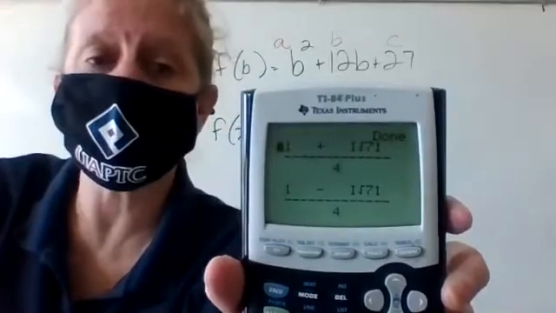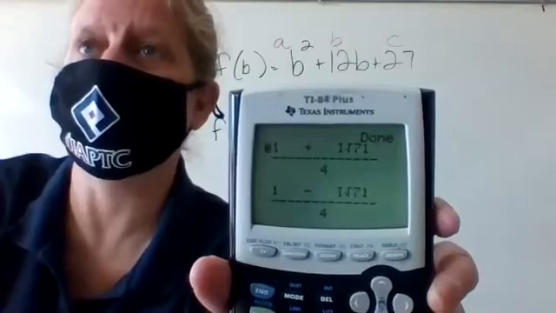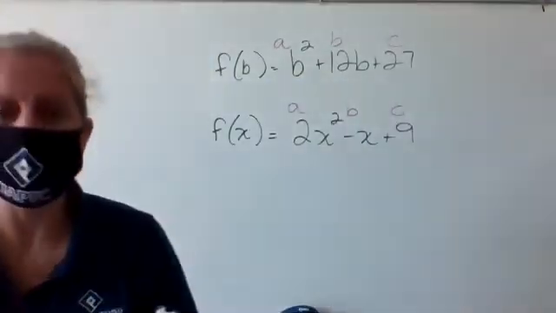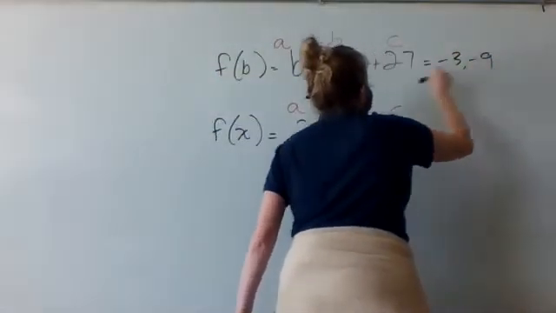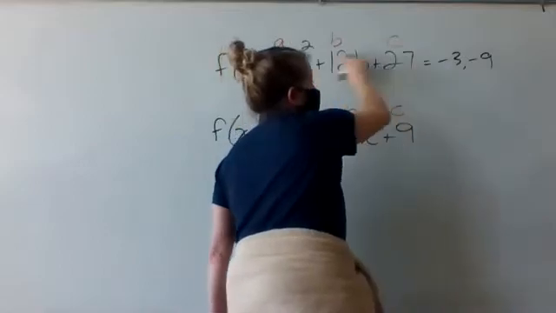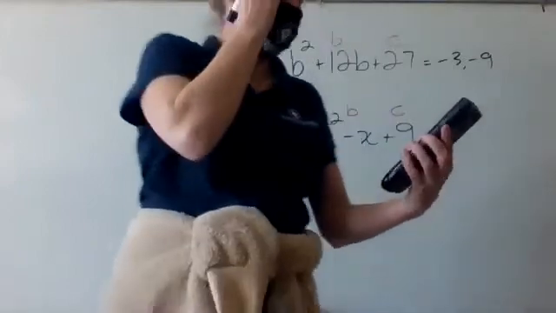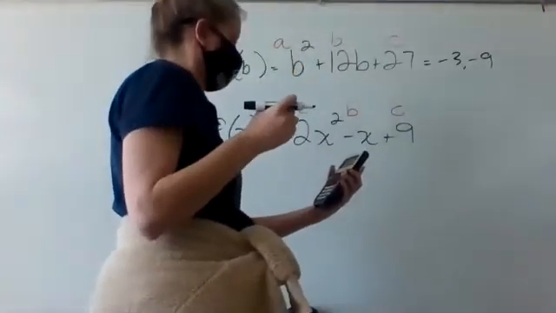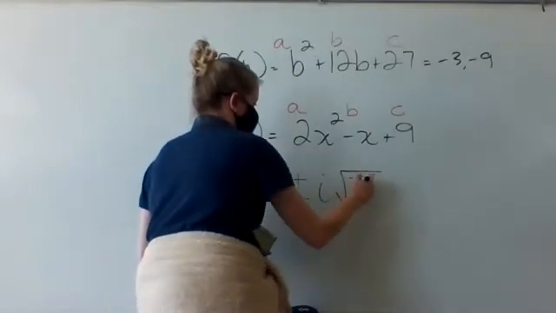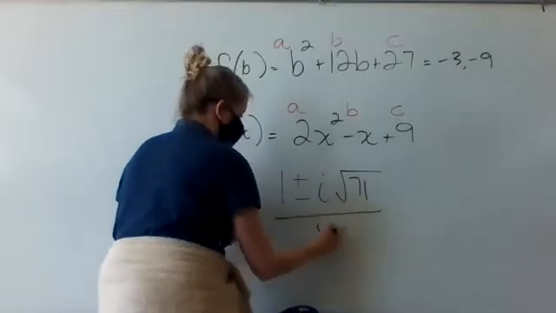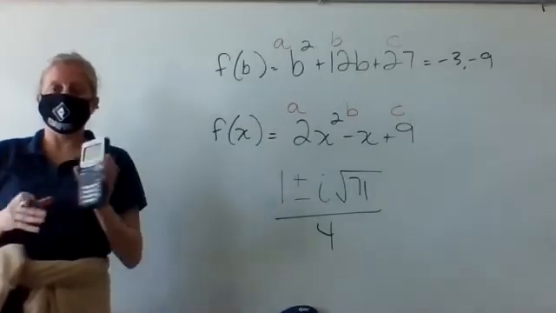Whenever your answer looks like that, that means we're going to have to use the whole quadratic formula to solve that. When my answer on the last one just ended up being -3 and -9, this quad function was solvable by factoring. You could have factored it to solve it. But when your answer ends up like this, 1 plus i square root of 71 over 4, and also minus, that means that was going to be a long drawn out problem using the quad formula if you didn't have the program.